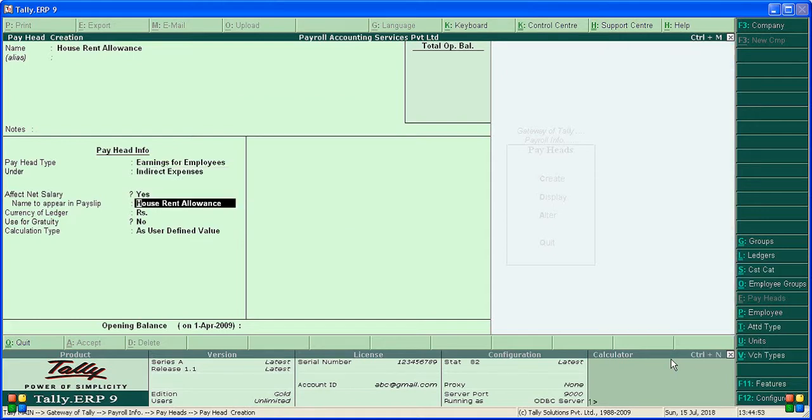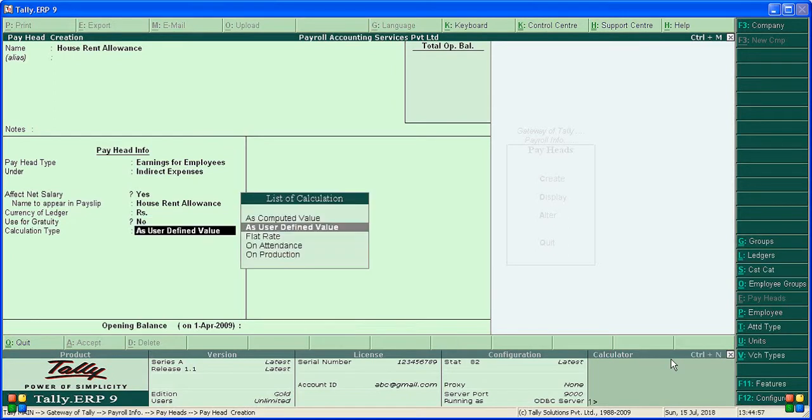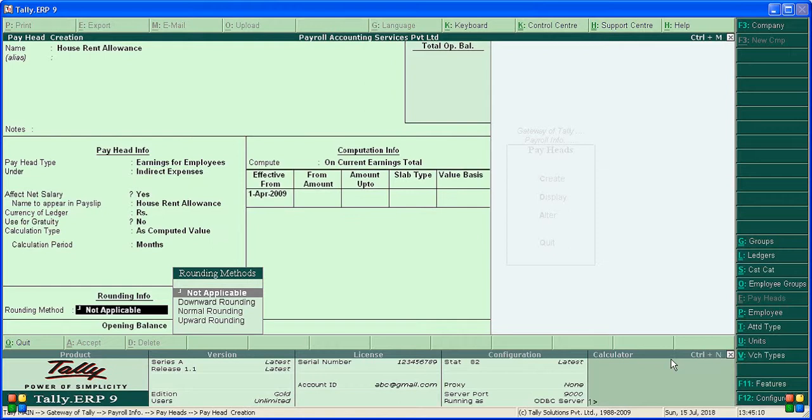Yes, house rent allowance. Gratuity, no, it won't affect. This is how user, it is as on computed value, because for example if basic pay is something 10,000, so on that we can take 40%, like. So if you select the computed value, now another computation information is given here. Okay, here is the rounding method 1.